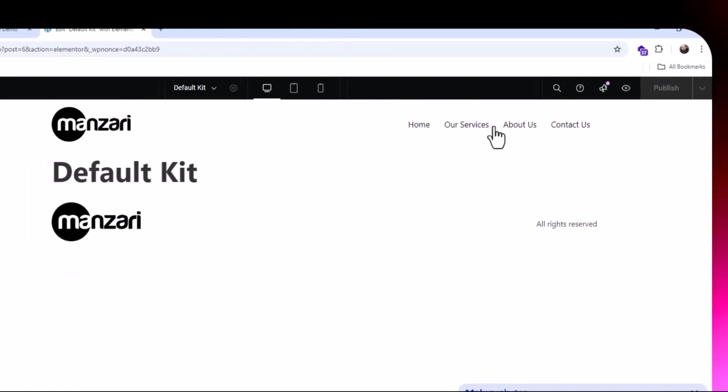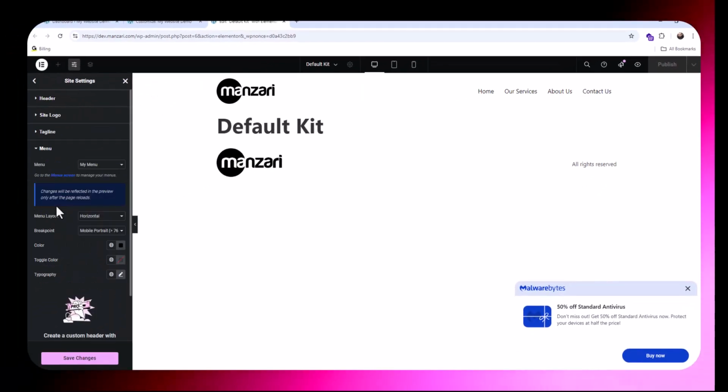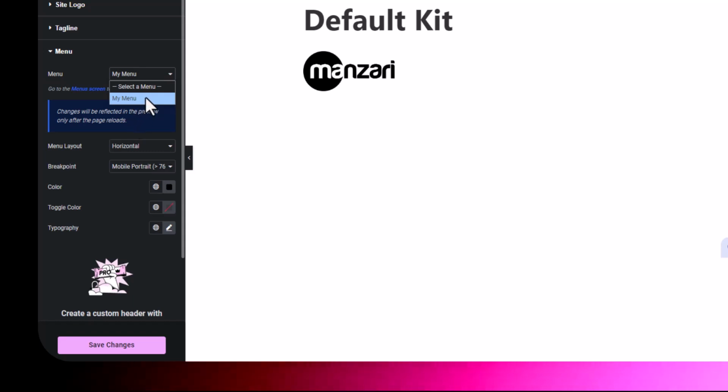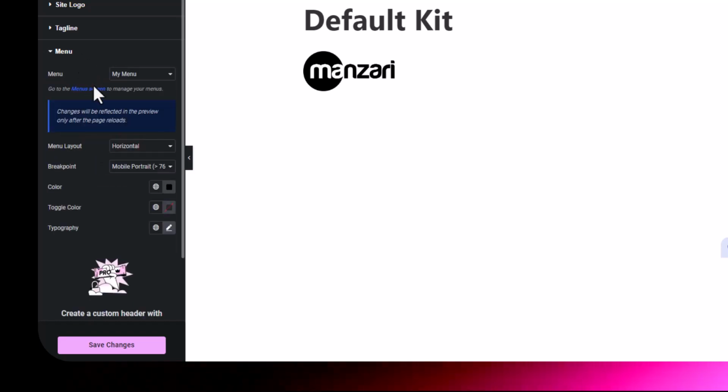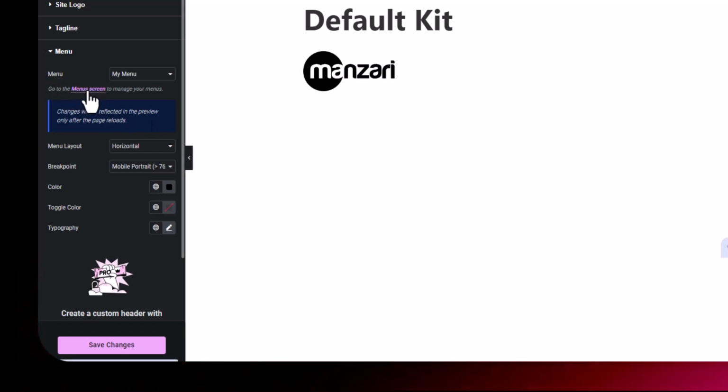And then next to that, you'll see that there's a menu here. We can customize the menu. Just click on Menu. And you can actually change to whatever menu you want to use. So if you have, you can choose your menus from here where it says Menu, and then select whatever navigation menu you want to create. You can also click here where it says Go to the Menu Screen, and this will take you to the menu system within WordPress, and you can build out additional menus and change the menu here.